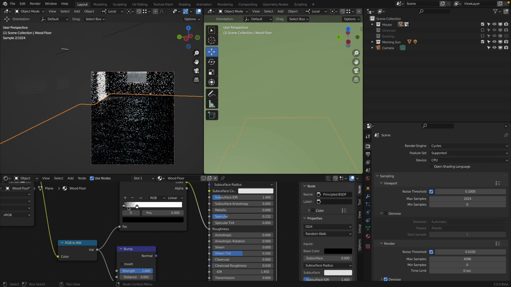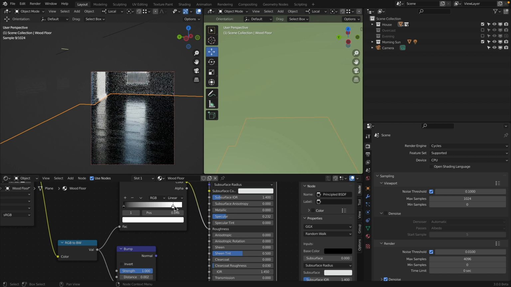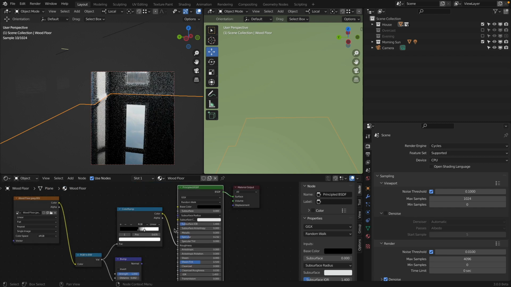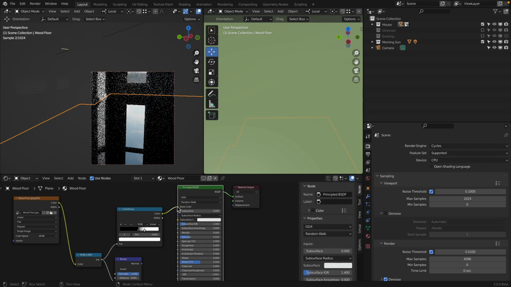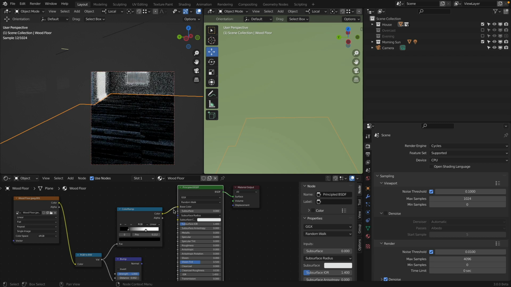So if I make this down, bring this over. Oh no, actually, it's the opposite, sorry. Black is actually smooth and white is rough. Okay, I think so. Let's actually, hold on. One. Yeah, correct.